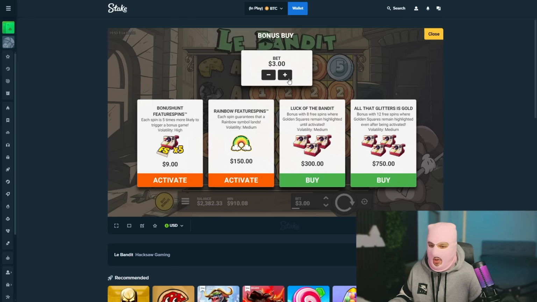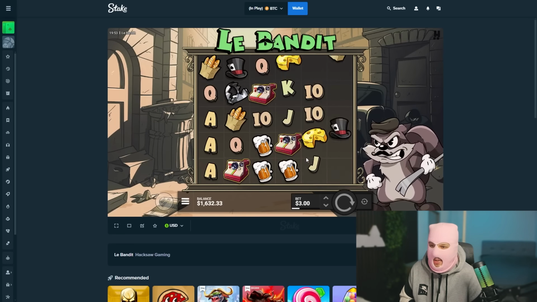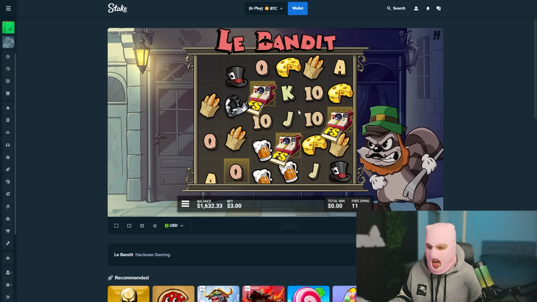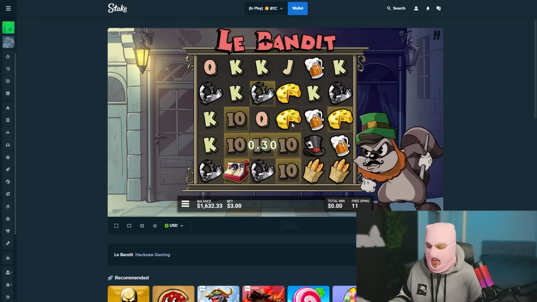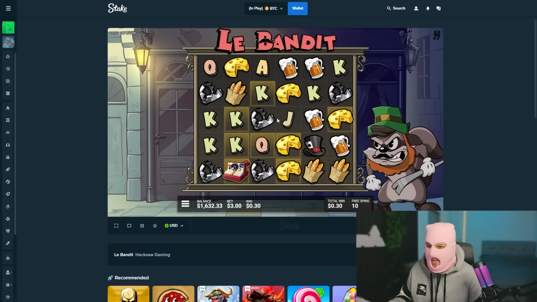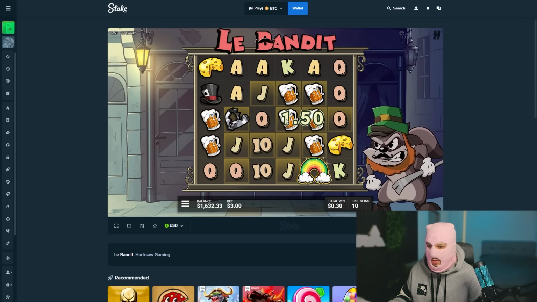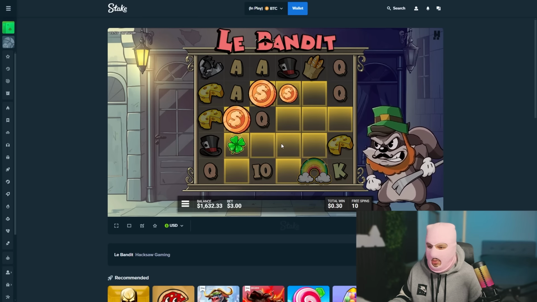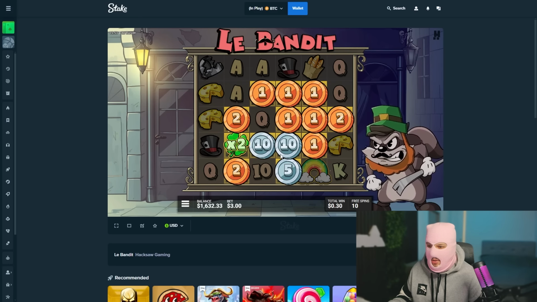Let's buy one for, I don't know, 750. Let's risk it, bro. 750 bonus buy, bro. Give us money. Give me that money. Okay, rainbow. Connect something more. Nope. I think it's not bad.